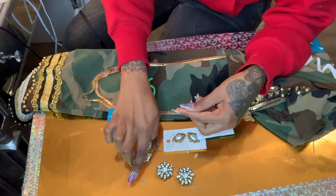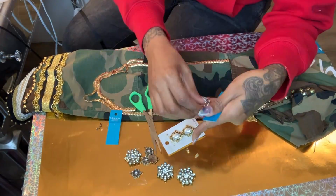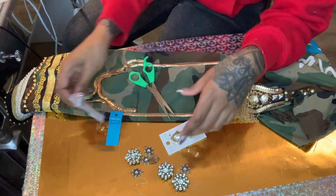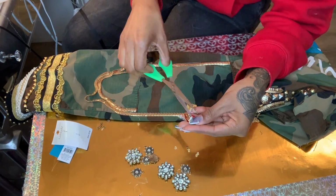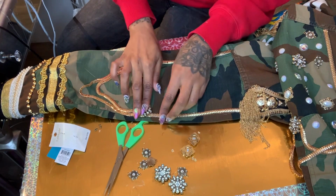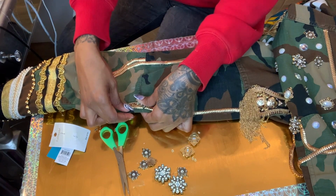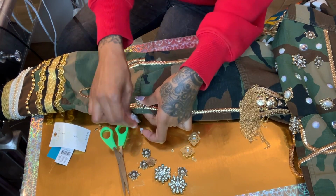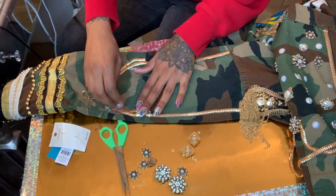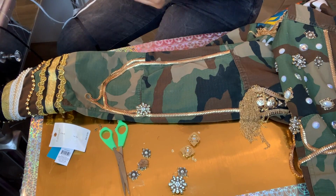I also got these trimmings from Joann Fabric. I really feel like I need to go get some more because I want it to be full and look really extra. And oh yeah, the shoulder pads, I did those off camera because I wasn't planning on recording me doing this jacket. I got those shoulder pads in LA when I went back in February. You could use any shoulder pads you want or any kind of bedazzle, anything. You could just create your own situation.